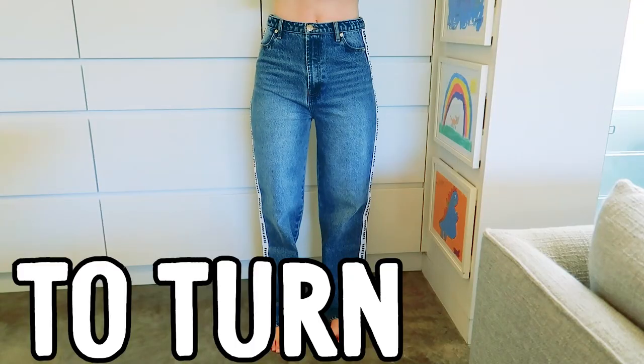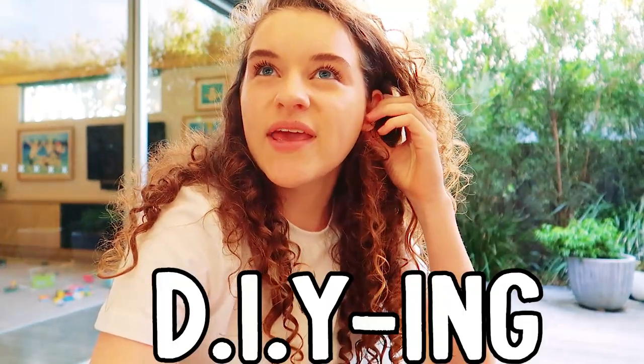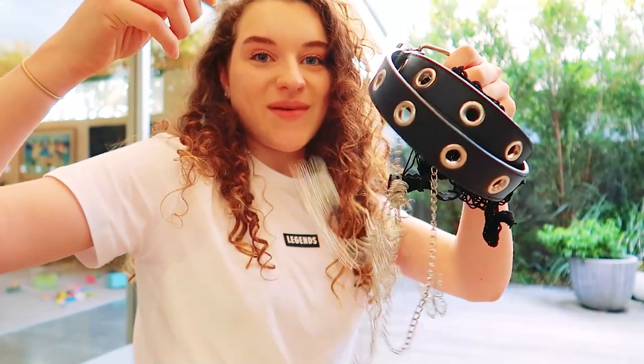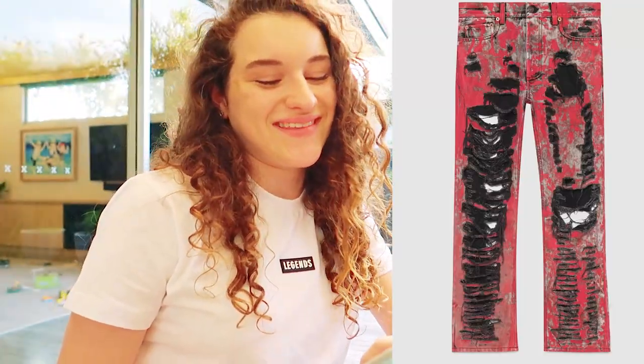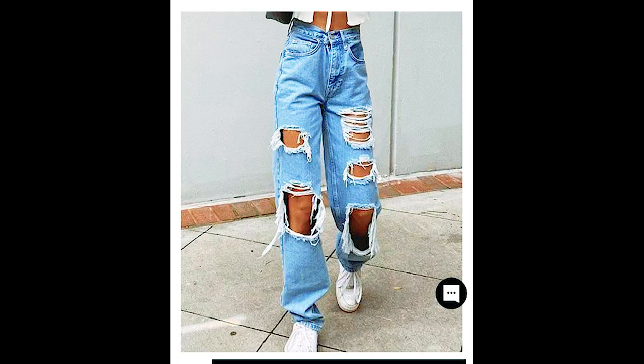So the goal is to turn these jeans into this. What is this called? DIYing? I think I'm going to call the tile like, I turn this into that. And I've got all of these accessories to help me. I've always wanted to make really distressed jeans. As you can see with these pictures, the jeans are very drab, except for the rough nuts on the side. These are the jeans I'm getting inspiration from.